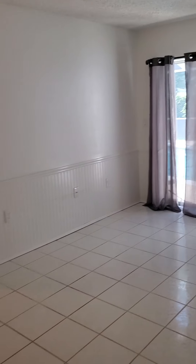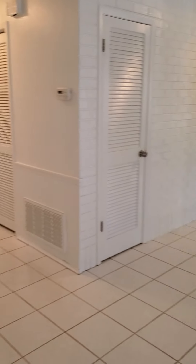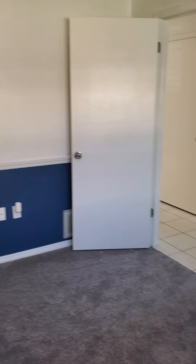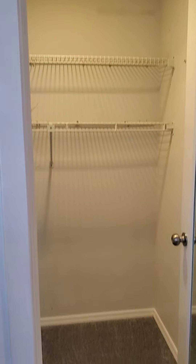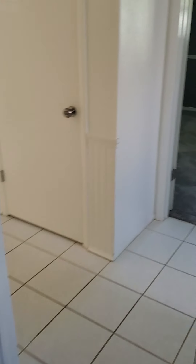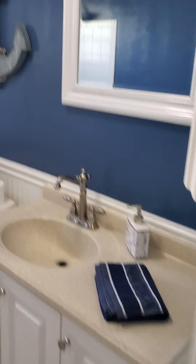Back into this family room area — decent size room. The layout is a little awkward but not terrible. A little linen closet right here. Here you've got one bedroom, decent size room, nice walk-in closet. The ceilings here are like eight foot, so that's not bad. Got new carpet in the bedrooms. There's a guest bath here — not bad, decent. This room here is a little bit larger than the other one, not much but a little bit larger.